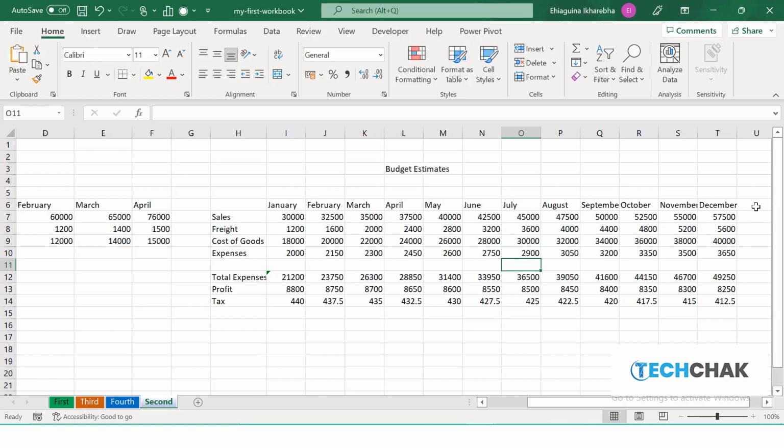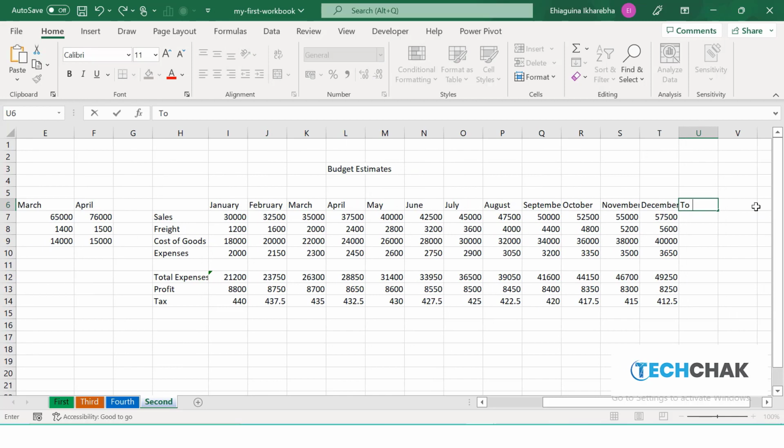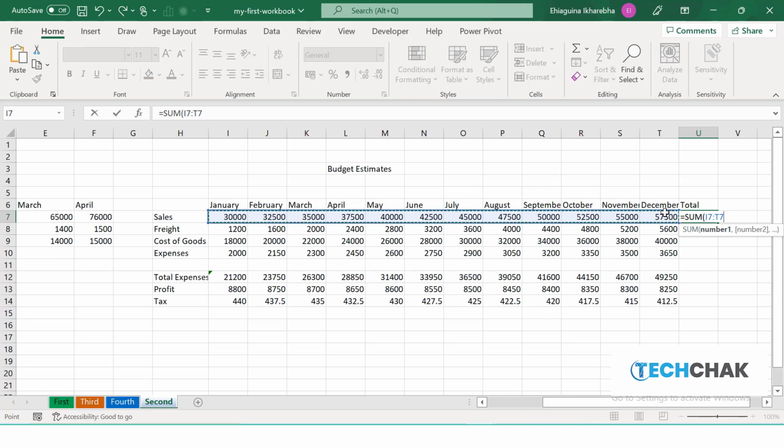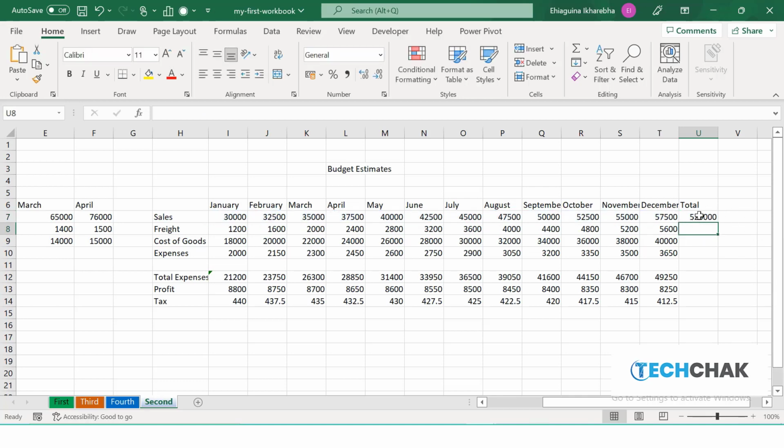But before we go, let's just add a total here. Let's add total by typing, I'll come here and just type equal to and just type sum. I'll select from January to December, press enter. Here I have my total sales from January to December. If I don't want to click and drag again, all I need to do is to come here and make sure my cursor is darker. Look at the cross. The cross has changed from the big white cross to a thick black cross. Just double click. And here you can see it has given me the answer.